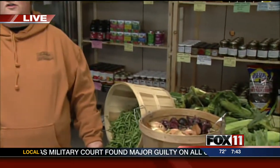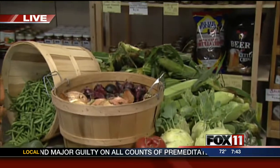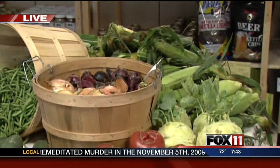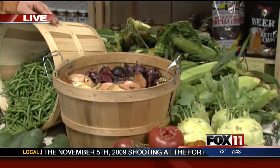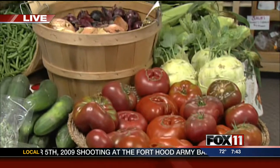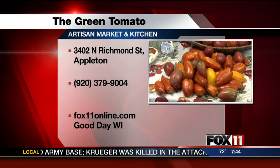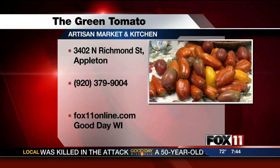And is that what people are seeing right now — salads like these? Obviously we're coming to the end of summer. Are people coming in? Can they get other ideas as well as what's good for fall? Yes, we've got recipes for a lot of stuff that we have here in the store. Our store manager Holly is a huge foodie, so she'll tell you how to make anything. People are coming in — they really want to support local businesses, eat healthier, and eat what's in season. It's great, people are loving it.